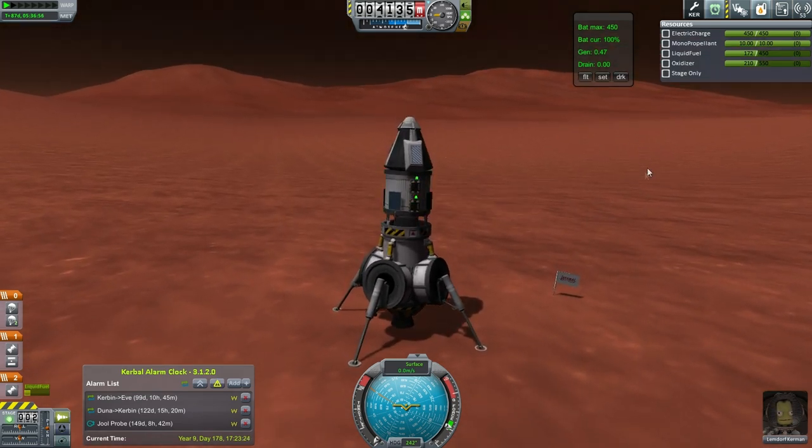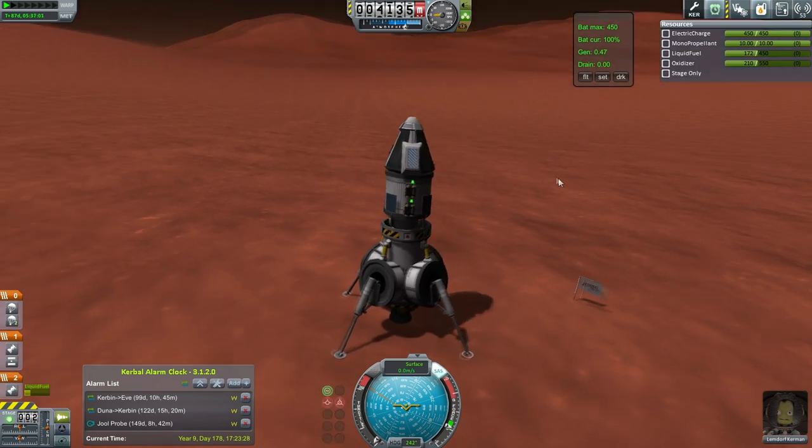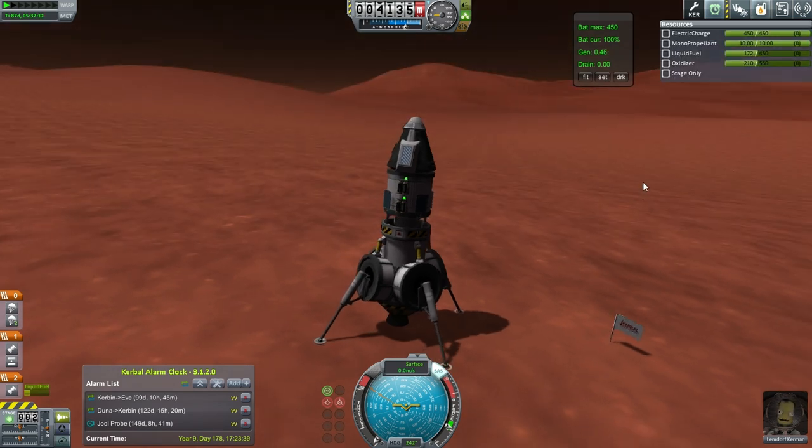Yes. Let's get him back into orbit. There's no point having him stay down here. He's done all the things we need him to do. Plant a flag. We'll have to make sure to get the information back in order to fulfill the rest of the contracts. So, yep. Here we go.